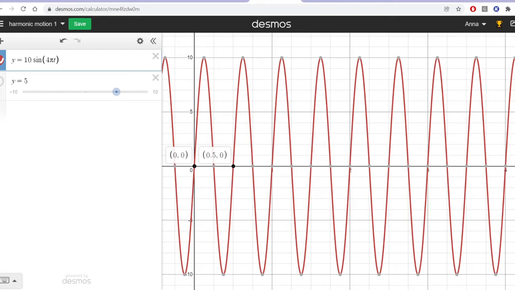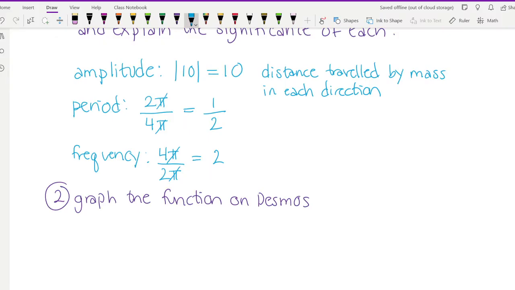So what does that represent in terms of this word problem? If we're imagining the spring bouncing up and down and up and down, what is the significance of the period? Well, that's the amount of time that it takes for this object to go through a full cycle, right? To go up all the way, down all the way, and back to its starting point. So the period is the amount of time to complete a full cycle.